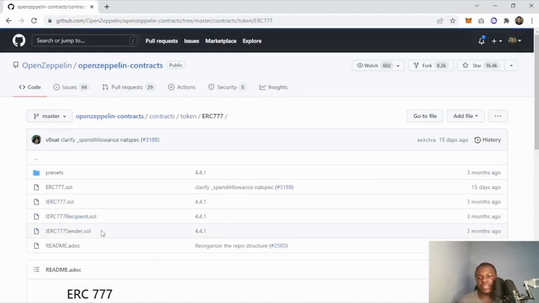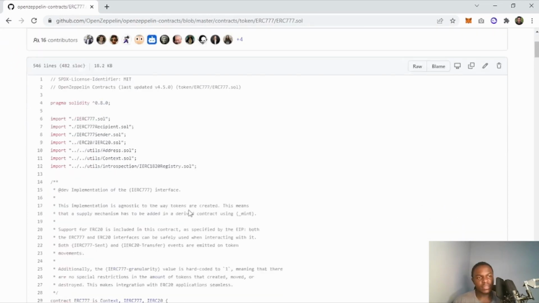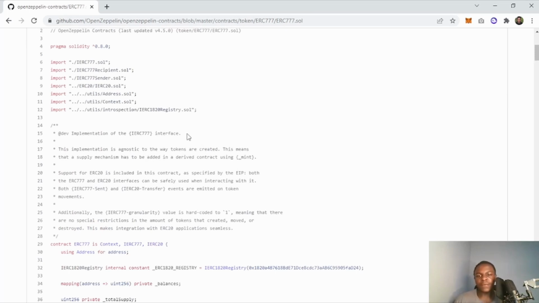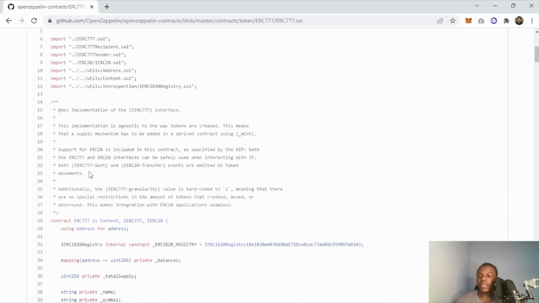So we have ERC777. Oh, sorry, wrong one. If you come here to ERC777, you get basically the same thing, but this one is used for fungible tokens. You see here, this implementation is agnostic to the way tokens are created. This means that a supply mechanism has to be added in a derived contract using mint. Support for ERC20 is included in this contract.